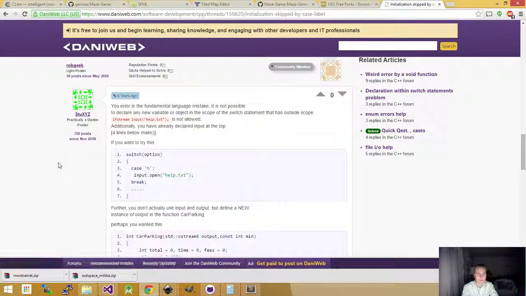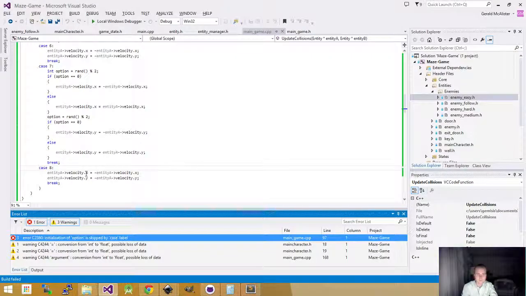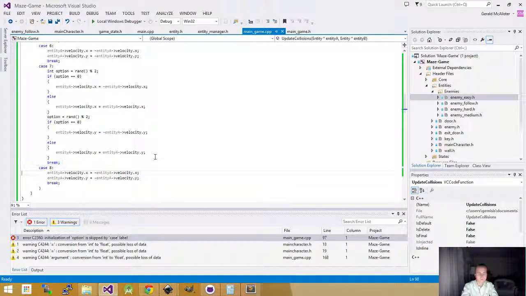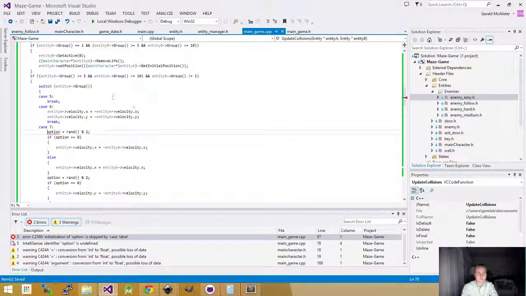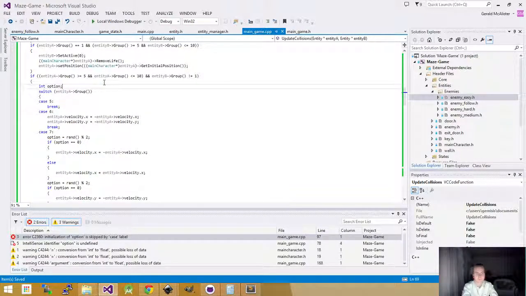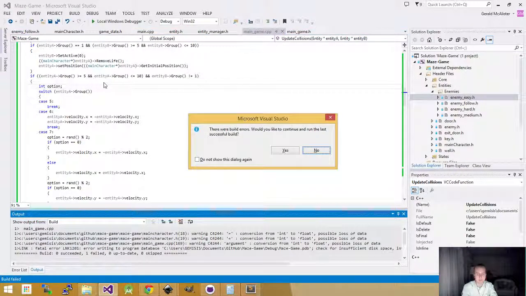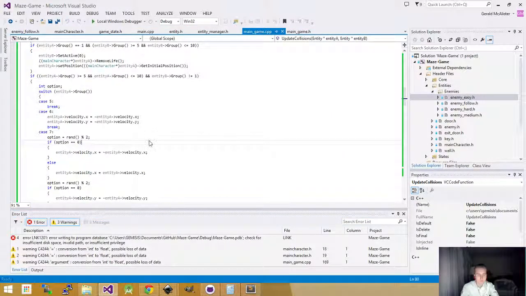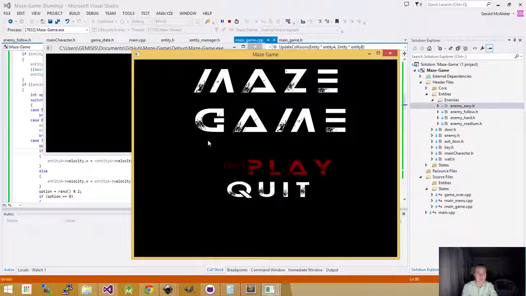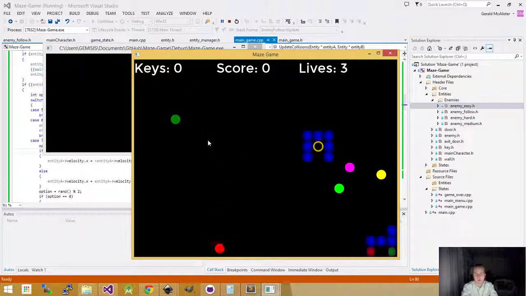Let's see what that is. Is it because I'm declaring a variable there? That doesn't seem right. I guess so. Interesting. Never heard of that problem before.